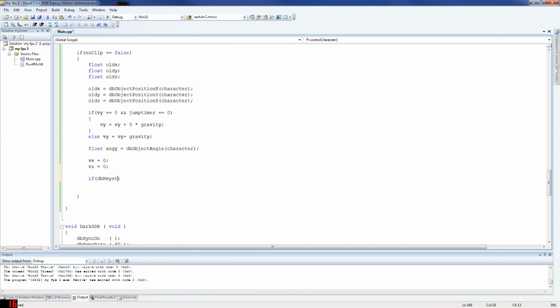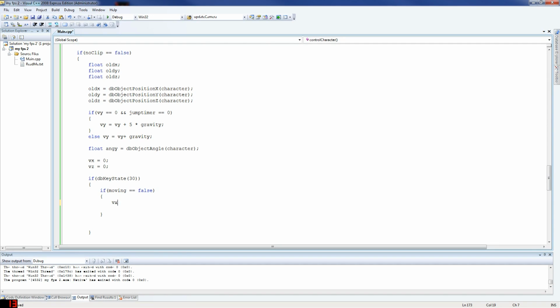So now we're gonna start the keys here, key state, big S. So if player is pressing F, right, we want him to do a few things here, and now you'll see this boolean here, if moving. I only had to do this because Dark GDK doesn't seem to be very good at capturing multiple key states at once. That's my experience anyway, and so I did moving to find out if forward or backwards is being pressed.